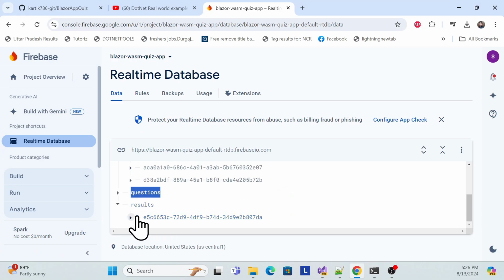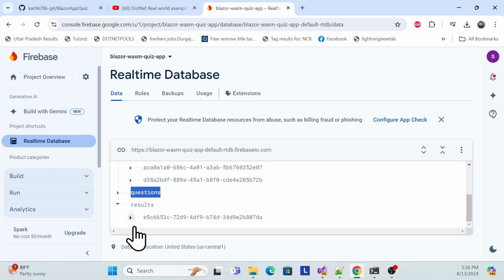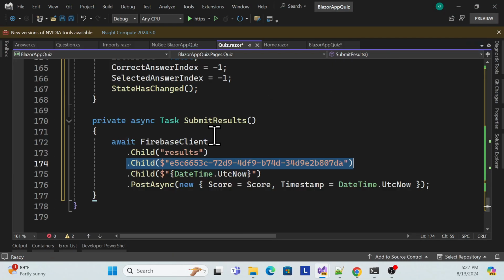So suppose user ID 1 attempts that question, then user ID 1 should be over here. If user ID 2 attempts that question, another collection will be over here, user ID 2. Based on that user ID, I will store it over here, so that I can show you how rules work, or how we can secure our data. I'll show you that perspective. But as of now, I simply hard code it over here. Once I implement authentication, I will get the current user ID and pass it over here.